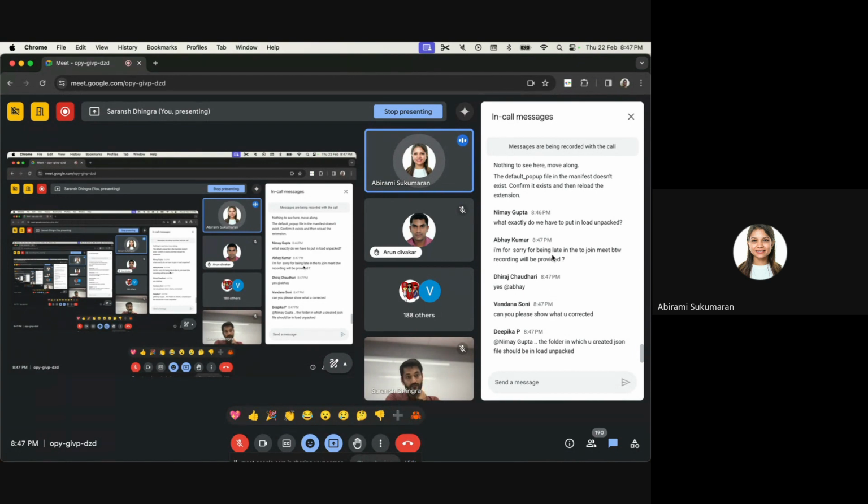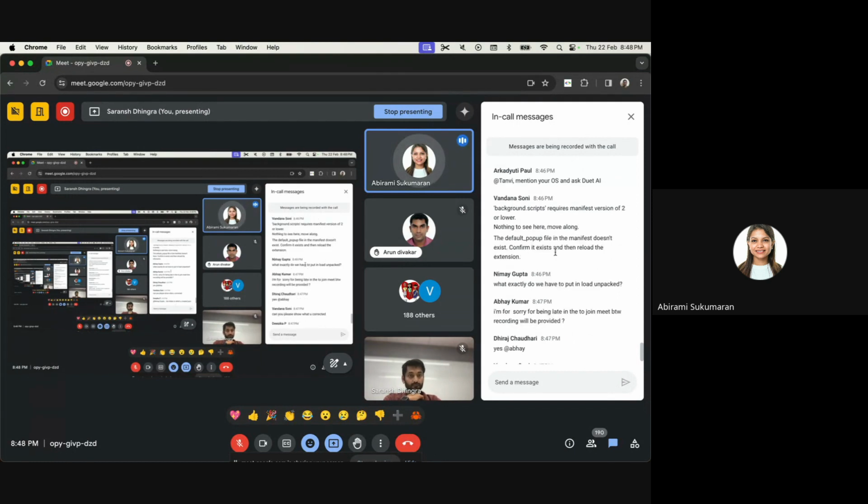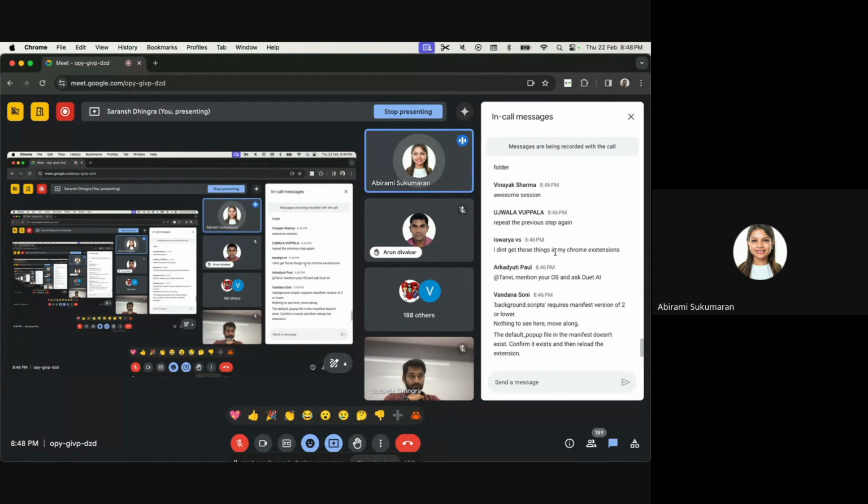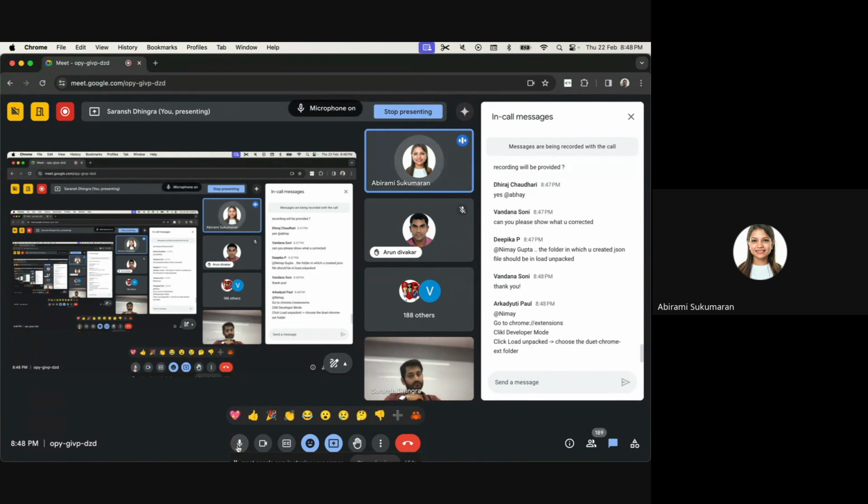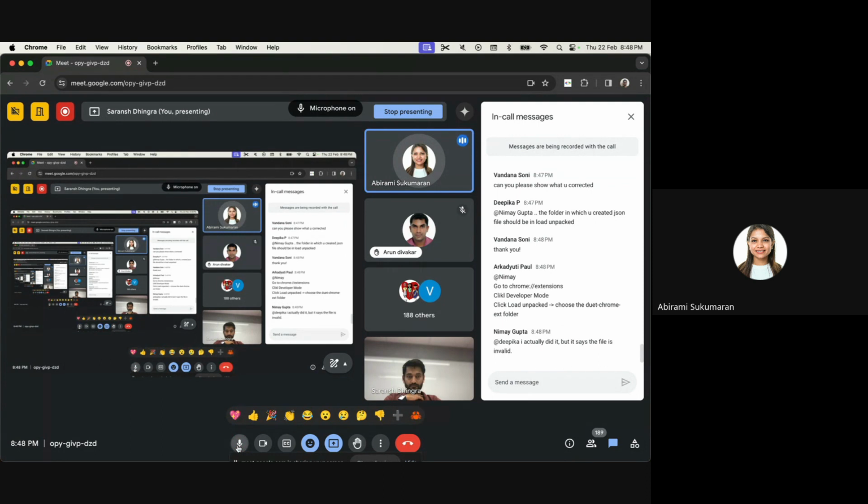You probably missed when Saransh pointed out to remove certain things. So I have brought it up again. Please copy that from the code lab and run it. You should be able to do it. Can you just quickly summarize what we have done so far before moving to the next one? Folks, now he's just summarizing what we've done so far.